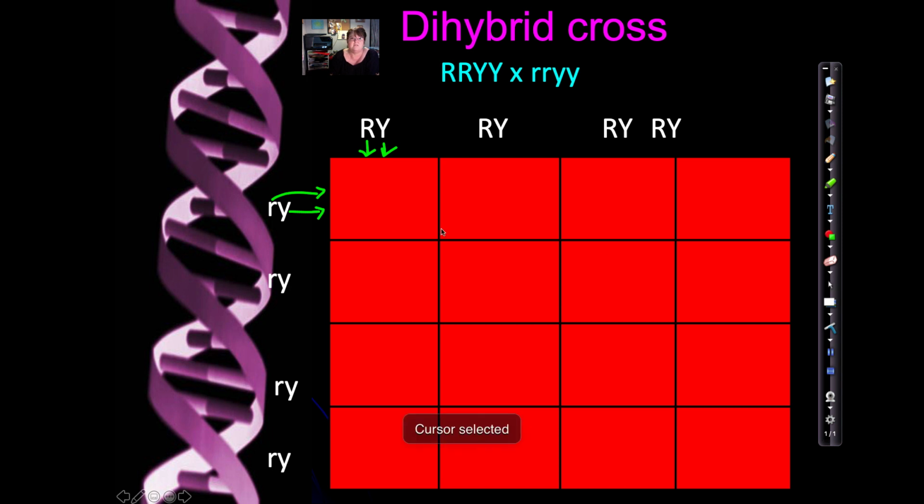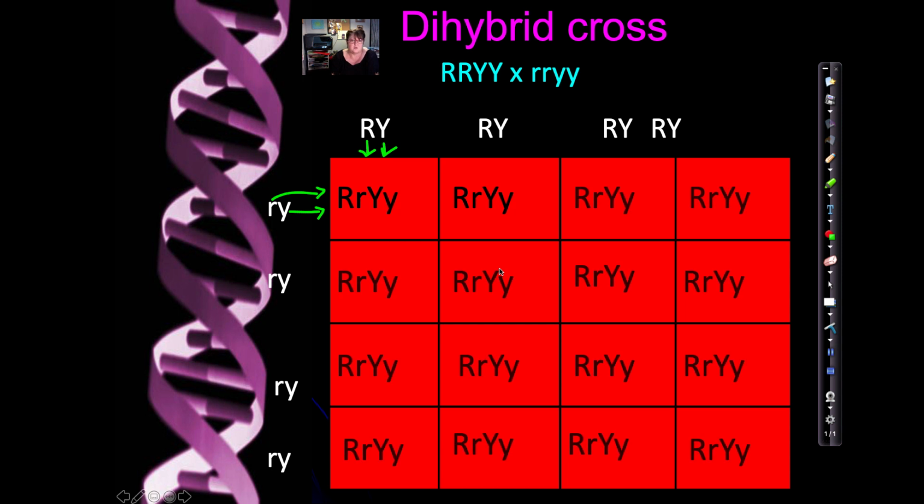So to do this, in this square, you're going to have big R, big Y, little y. Very simple. So if you were going to bring this one all the way over and this one down, in this square, you would have the same thing. All right. And because the parents are similar, so all of these gametes are the same and all of these are the same, we could easily predict that everybody in the squares are going to be heterozygous. So go ahead and fill in your squares.